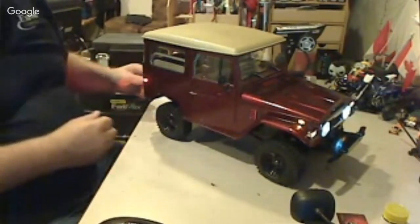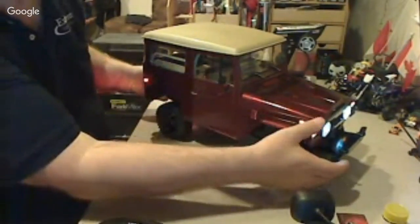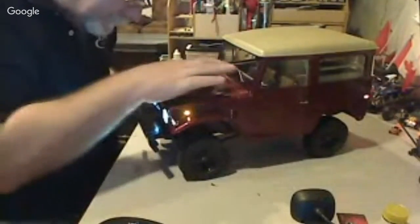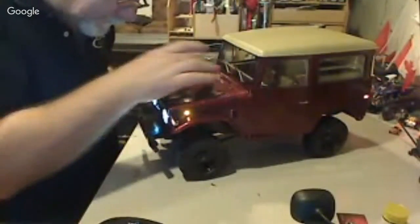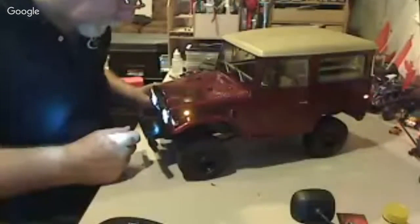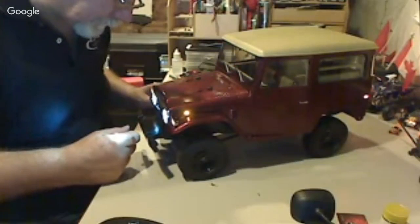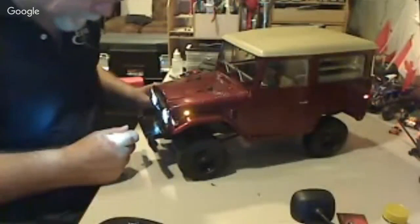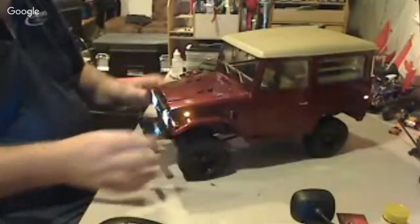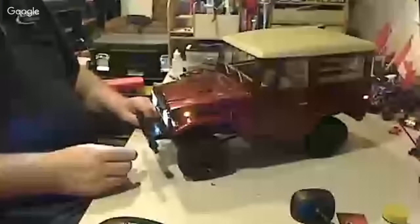Both my dad and I have ECX Torments, they're okay. I don't even have the original body for mine. That's how trashed up it was. My dad managed to save his using a bunch of duct tape, though. And he drove his a lot less.